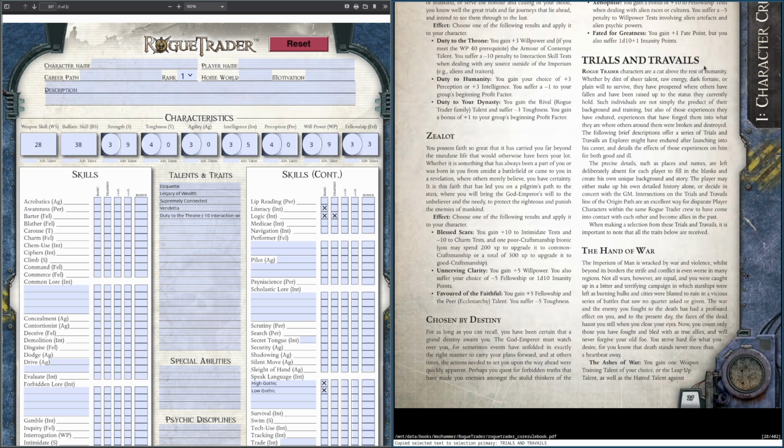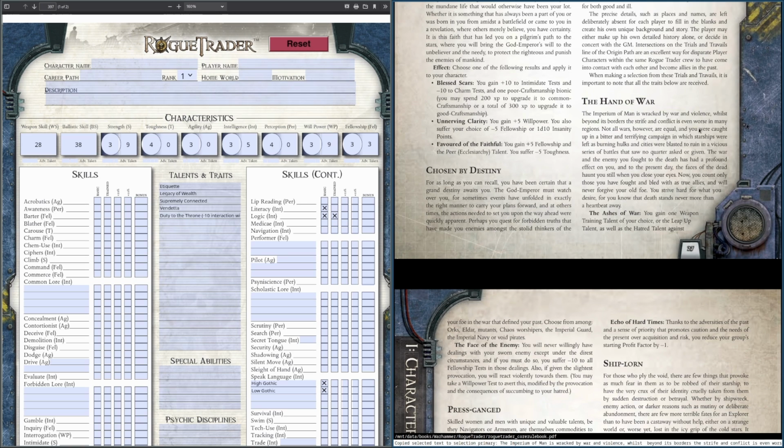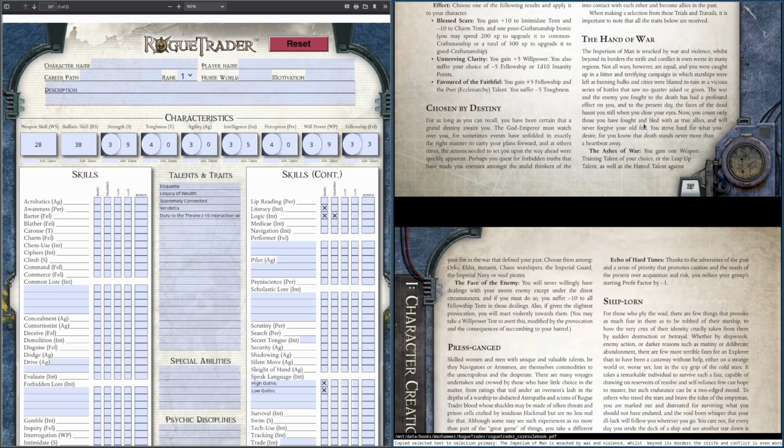Trials and Travails. Rogue traders. Rogue trader characters are a cut above the rest of humanity, whether by dint of sheer talent, raw energy, dark fortune, or plain will to survive. They have prospered where others have fallen and have been raised up to the status they currently hold. So there's something that has happened. The Hand of War. Yeah, so some things have happened.